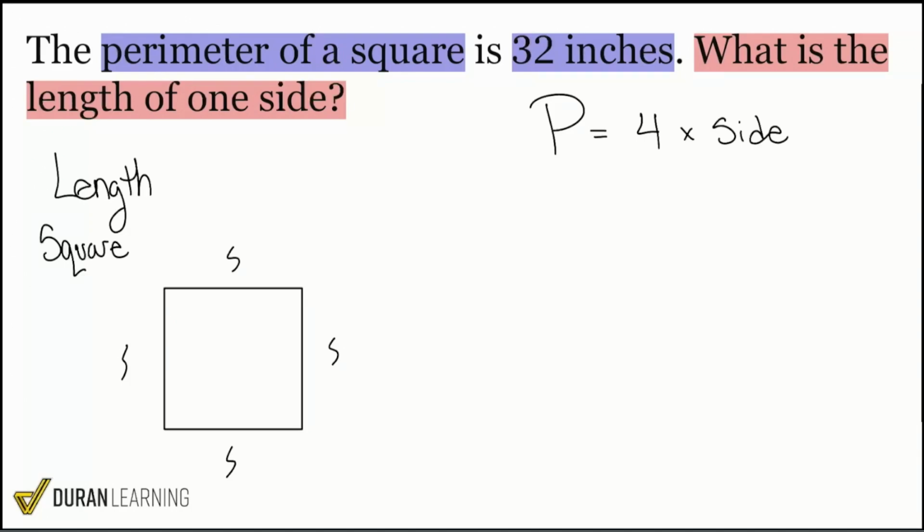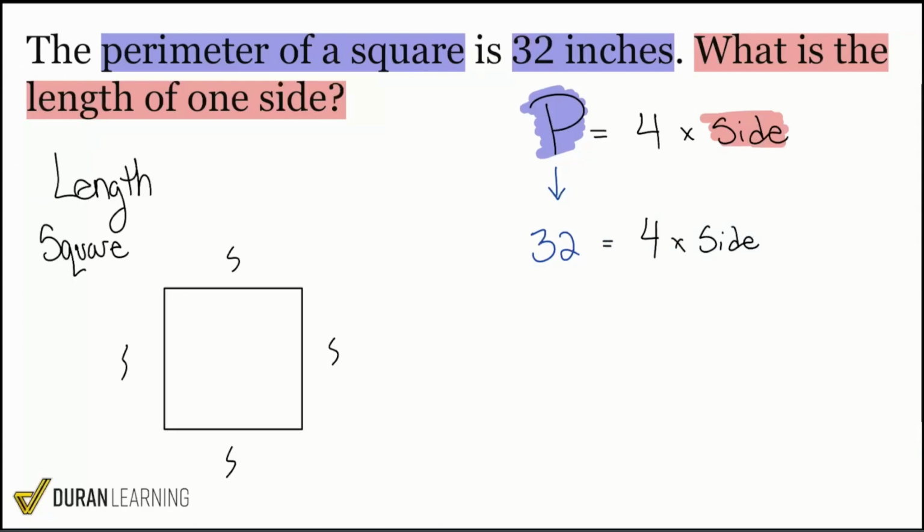Notice that we started off understanding that we needed the side of a square. Then we saw that we were given the perimeter. And so we know that the perimeter equals 4 times the side. Remember, this is what we're looking for, and this is what we have. So if I plug in 32 for the perimeter, look at what's revealed, everybody. Look at what we just revealed to ourselves.